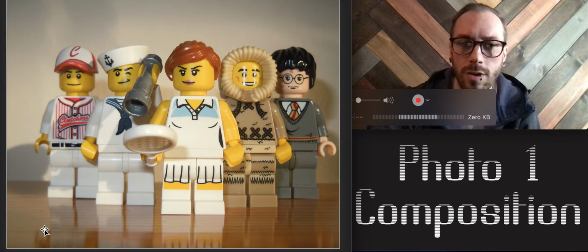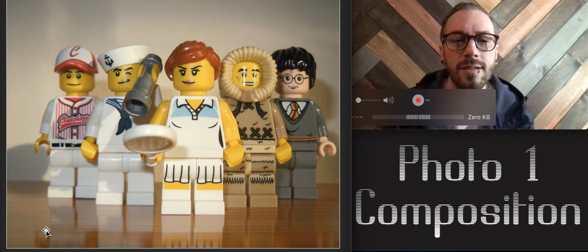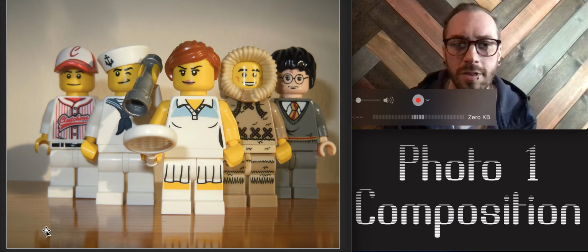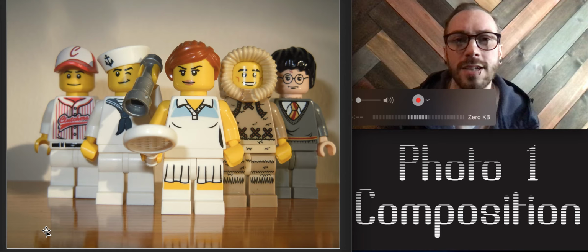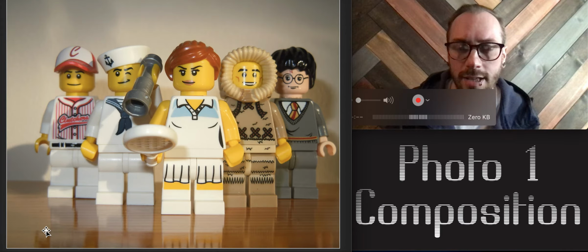Now this photo here with the lovely little Lego characters. I would say first and foremost, if anything, you just want your photo to be interesting. You don't have to follow every single rule and have everything be perfect, but if something is interesting, people are going to look at it and appreciate it. There's a study I read last year that said people who go to museums only stand and look at a piece of art for 5 seconds.